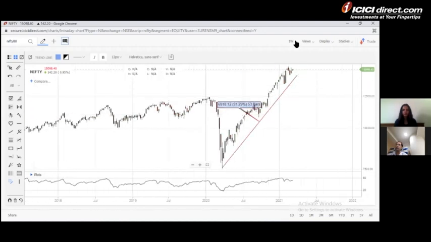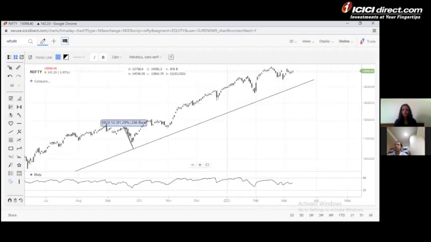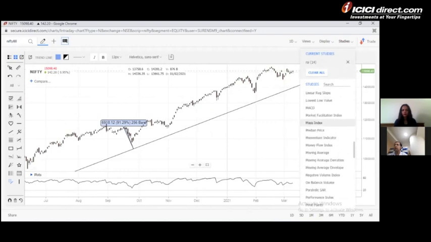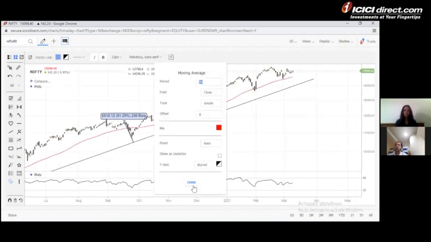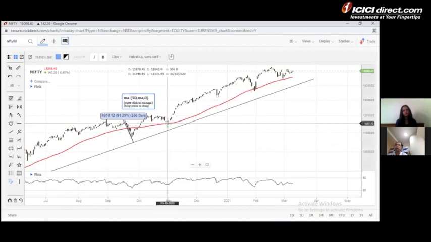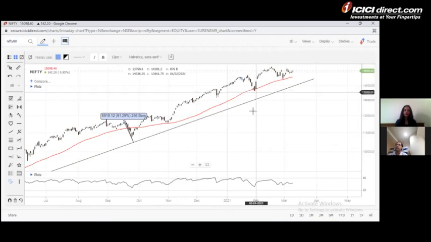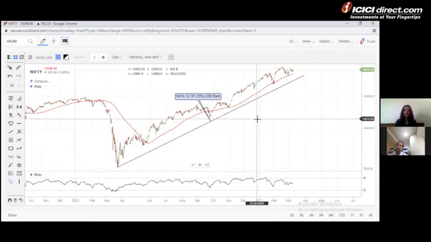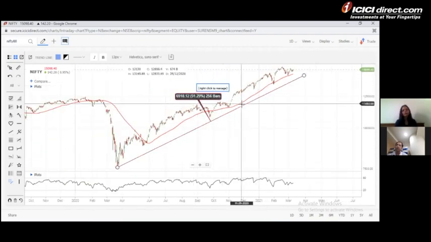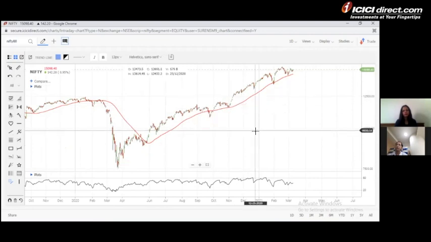Or I would say something like, on the daily chart, the moving average, say the 50-day moving average. If you look since March 2020, it has been working very fine. I will just show you the example. Just go to moving average, click on 50 and get it done. Most of the time, whenever the market has seen a support at the 50-day moving average, it has taken the support. Apart from that, one is the trend line which you can use, and the moving average. Also, you can look at retracements.